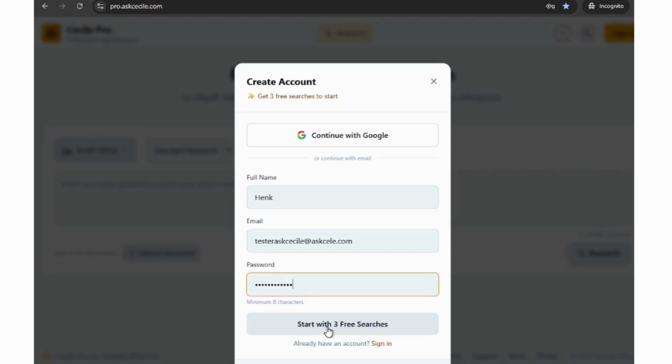After your 3 free searches, the monthly subscription price that will be deducted automatically every month is 399 rands per month. But let's just go to the 3 free searches, which you will also get if you sign up for the first time.